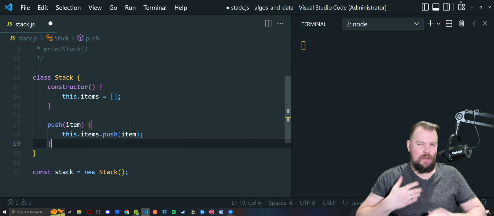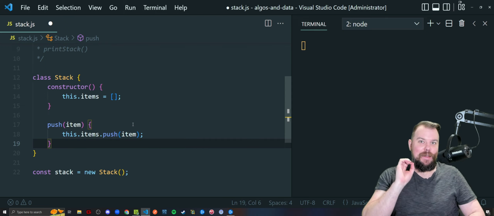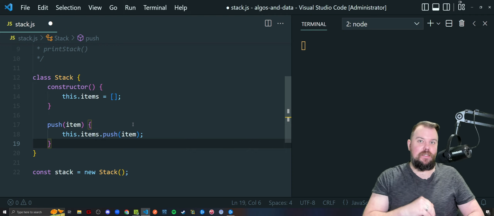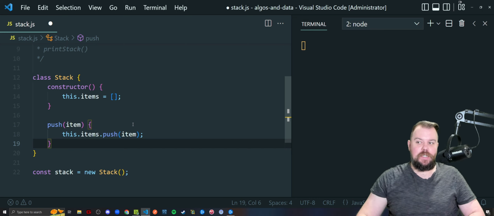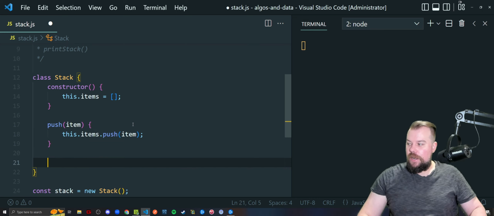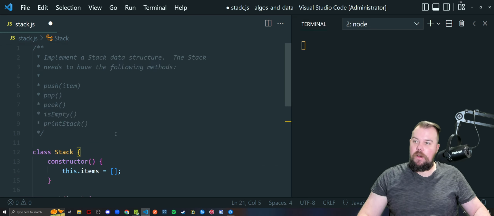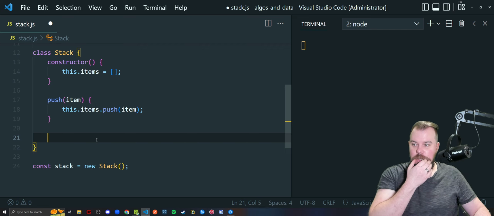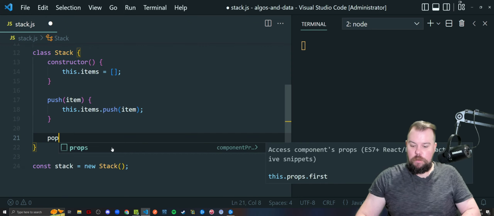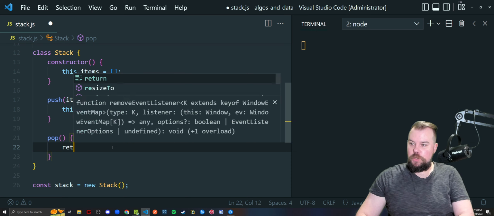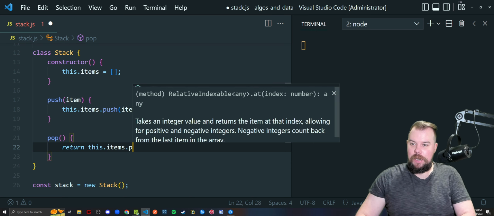It's more important to understand how the stack works in terms of its data management. Remember, LIFO, last in, first out. The top of that stack of dishes is the first one that's going to go out when it's time to remove something from the stack or do something with that data. Next, we need our pop method, and pop is also conveniently a JavaScript array method already available to us. Popping an item should return whatever the top element is, while simultaneously removing it from the array itself. So we're going to write pop, and we're going to return this.items.pop.